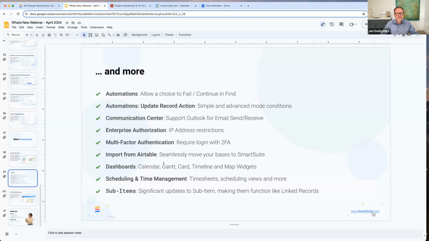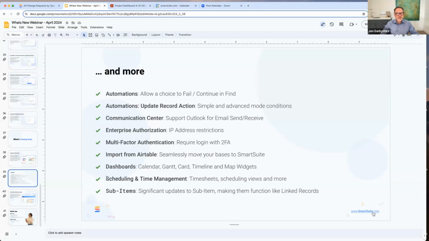On the dashboard side, there are lots and lots of updates that are coming, but we'll be releasing very soon dashboard widgets for calendar, Gantt, card, timeline, and map, along with some new filtering capabilities and some tab things and some banner types. And just a lot of fun stuff that's being worked on in this area that's going to make it very easy for you to display things more in a page format that includes multiple items on the page. I want to see a grid, a card, and a Kanban, along with the banner widget saying, "Welcome, John," when you come into that. So lots of work happening in this particular area.